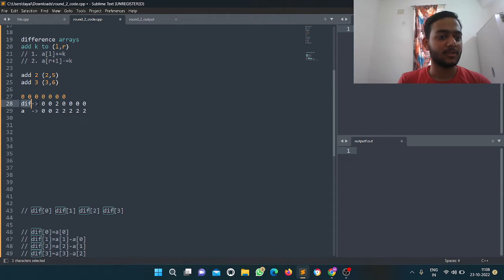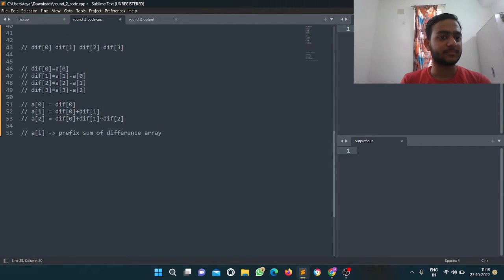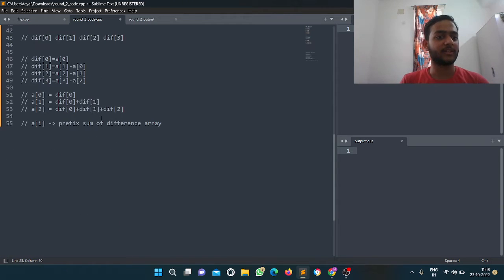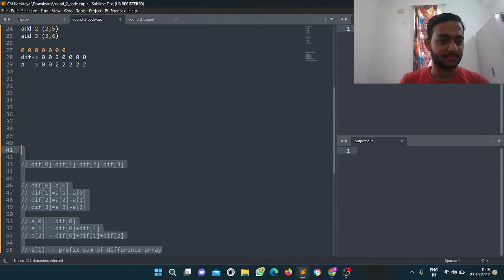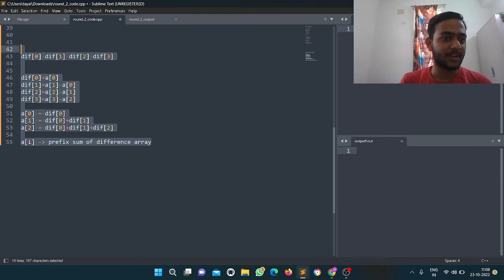I took the difference array like this, and you understood now. If we have some difference array like this, this is what our original array will be.